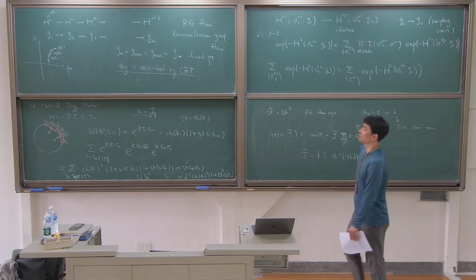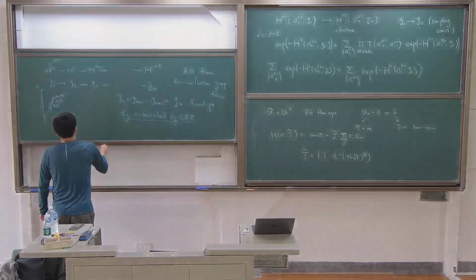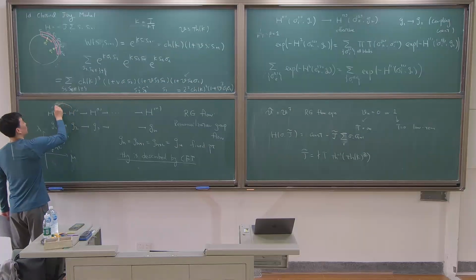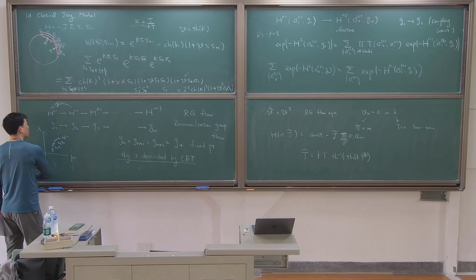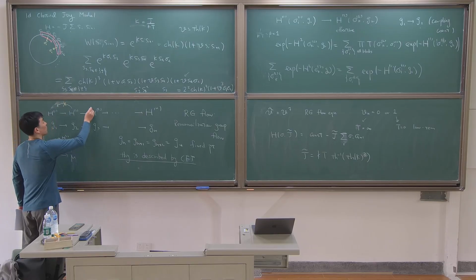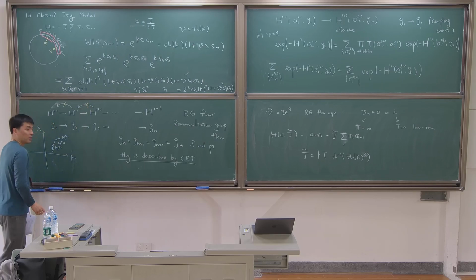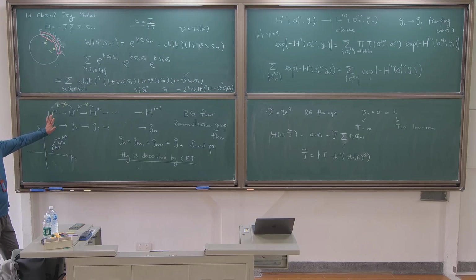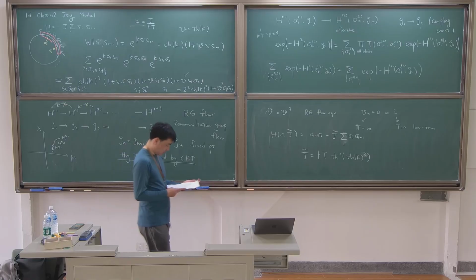As you can see, since we already averaged all the information, you cannot go back through this process from here. You cannot restore the information of H1. Usually this direction you cannot do. This direction is irreversible, meaning you usually cannot restore the information. So you have to be careful. This is not a group because there is no inverse of this process. Okay, so this is not a group.